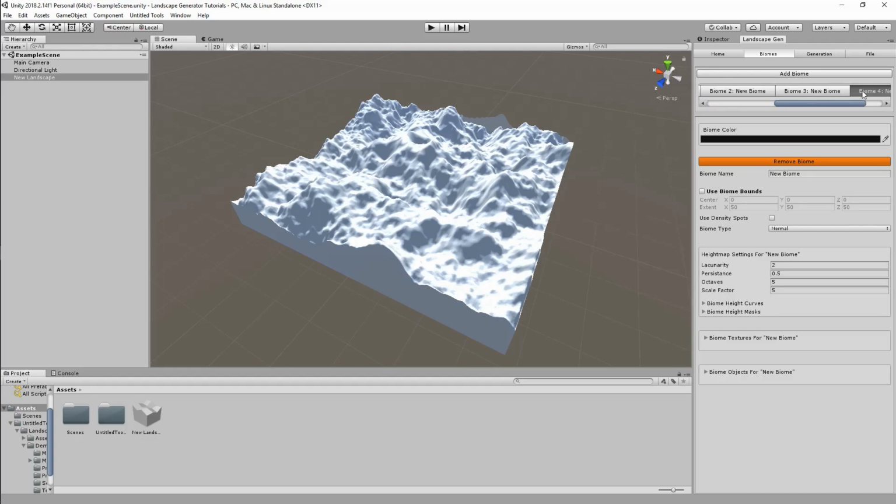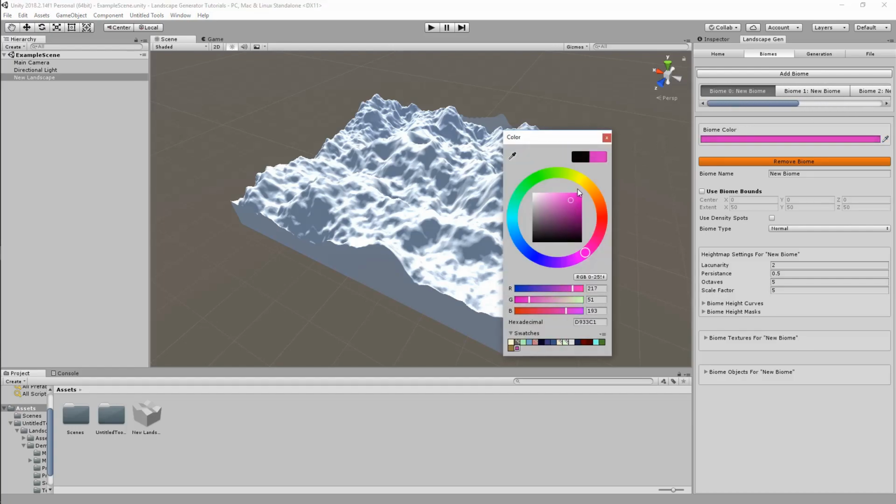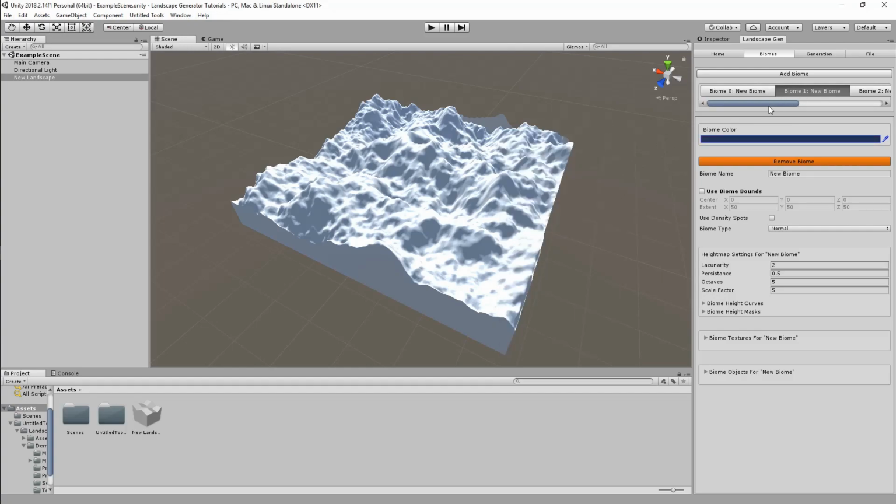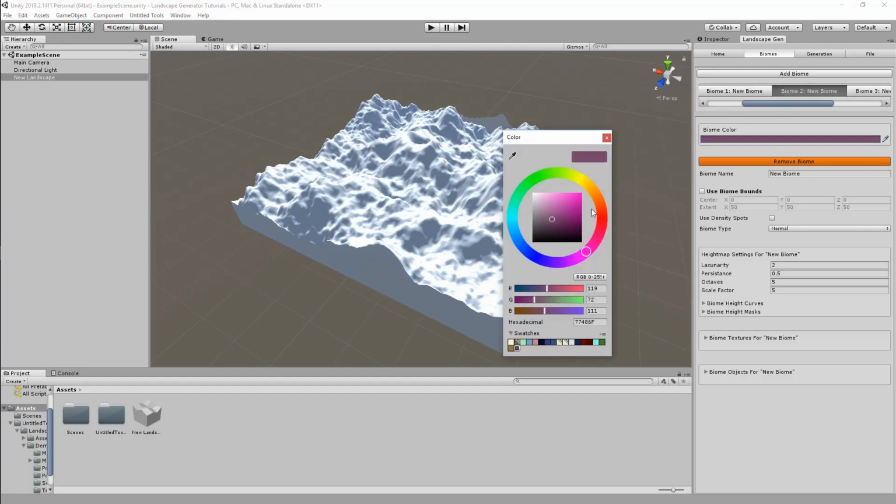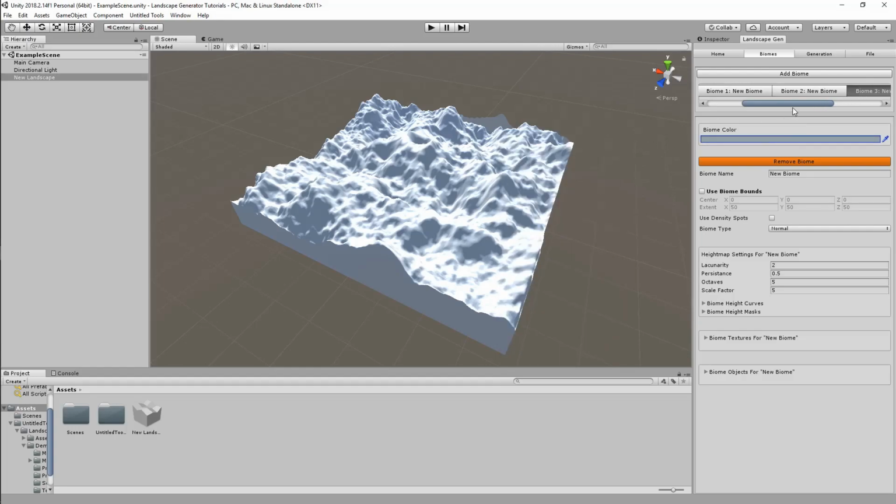Each biome is assigned a biome color by random. These biome colors should be fairly different from each other because you don't want them mixing up in the actual map.